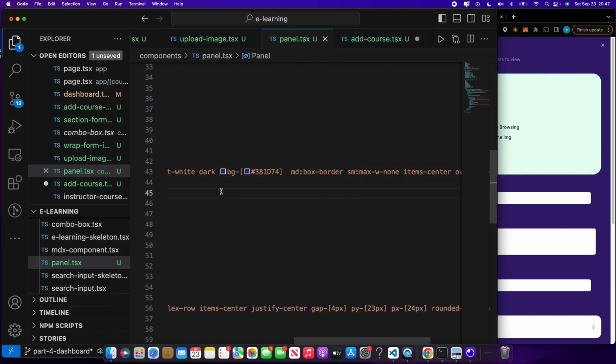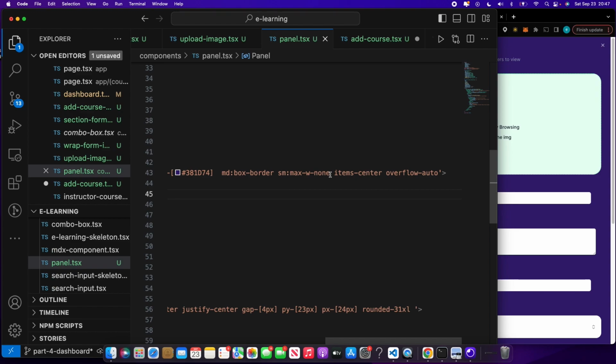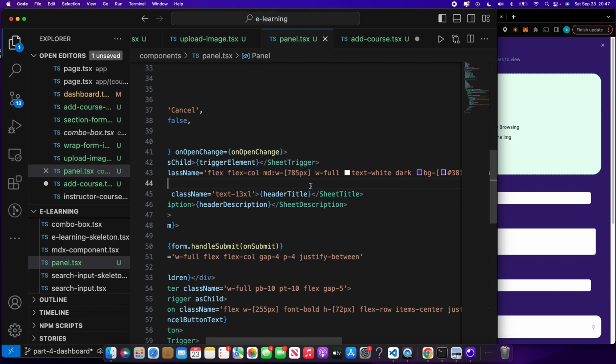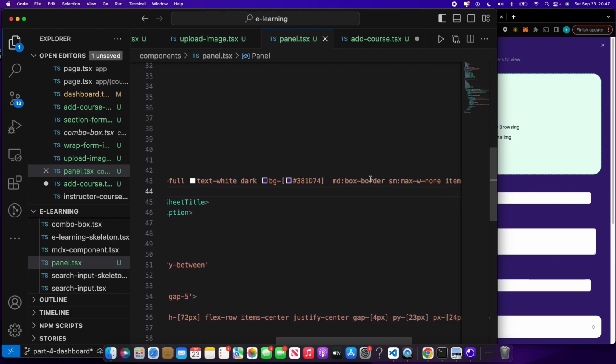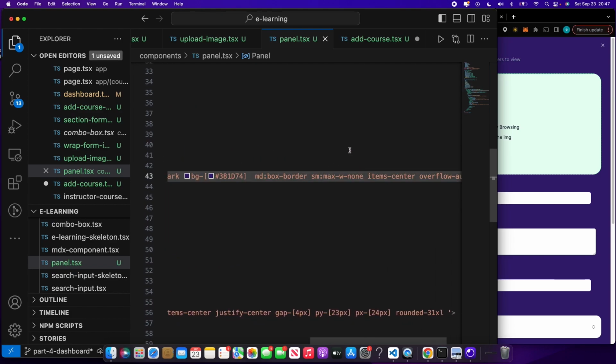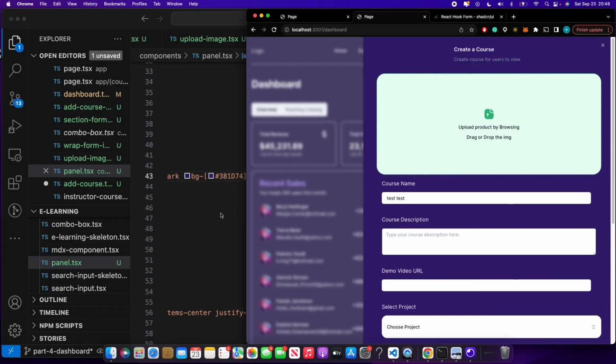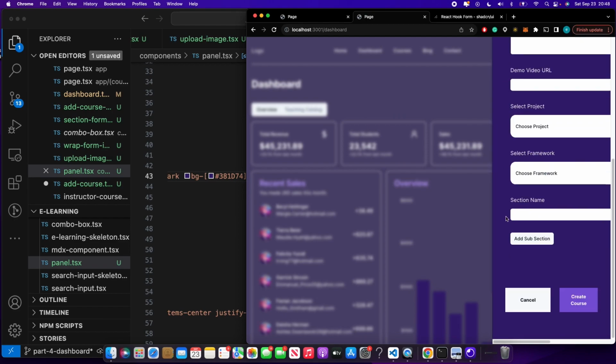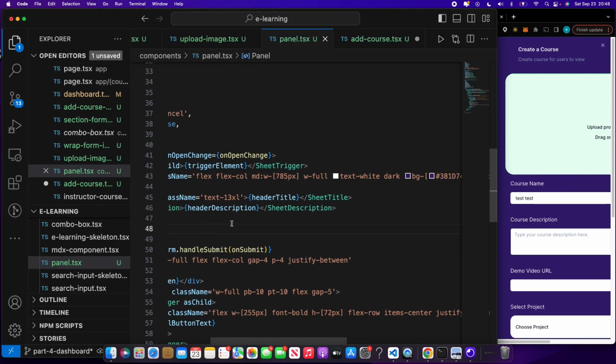So let me think how this guy solves the problem. If the screen size is small, I want the max width to be mom. So I do not have any max width. Okay, I remember I had to do a research on this. So they did set a max width. I don't think I need to put it for the small size. I think I can just disable the max width and we should be good. So once the max width is out, we should be good. No. We return that back.